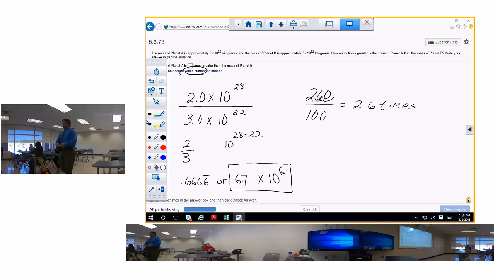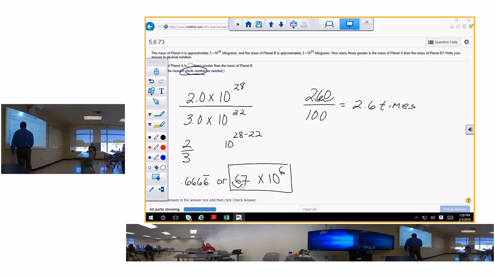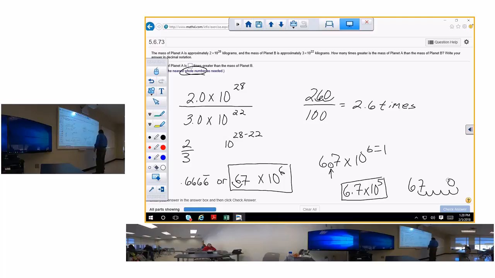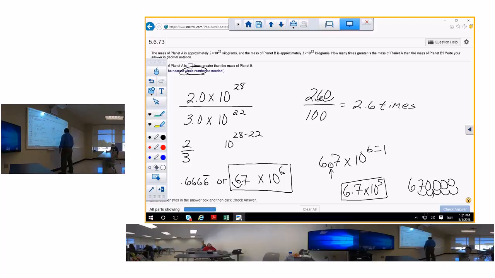All right? So, is this in scientific notation first? No. One place. 10 to the 6th, blank 1. Which way did I move this decimal in my head to get it back the way it was? To the left, that's going to be a minus. So my final answer in scientific notation is 6.7 times 10 to the 5th. Now I'm going to change that into what? A whole number, Hubert. Thank you, class. So 6, 7, 1, 2, 3, 4, 5. So how much bigger is the first planet?